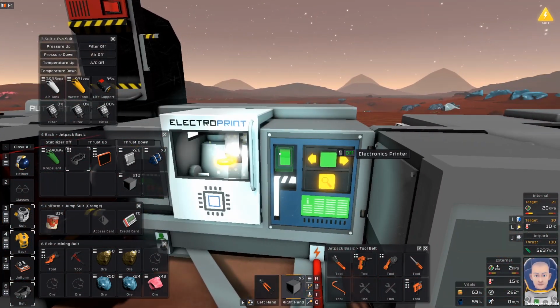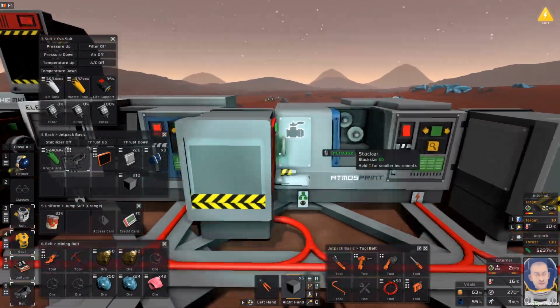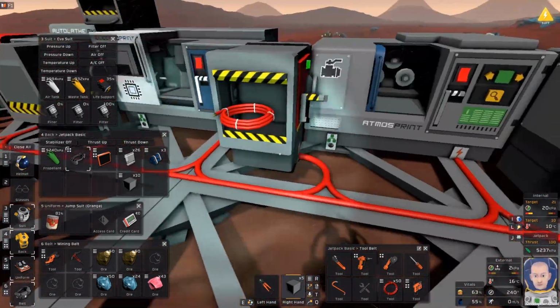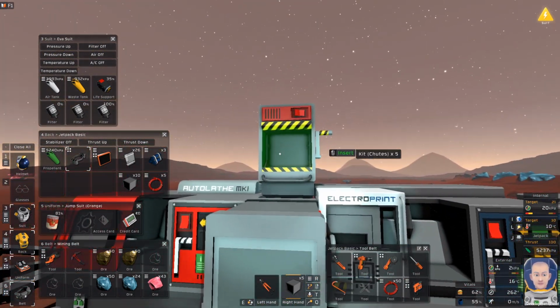And here's our cable. It just shot out, and it is a stack of 50. Awesome. So that takes care of that problem. All right, and that was another 5. All right, so I need to get that connected.